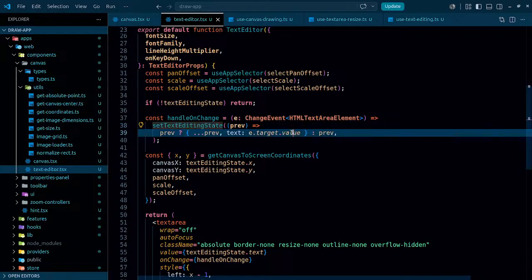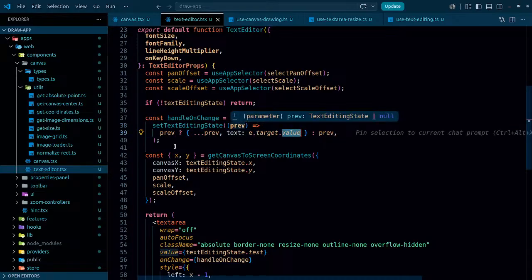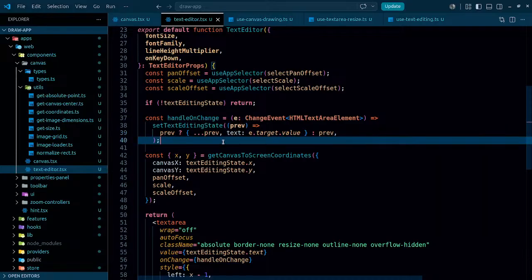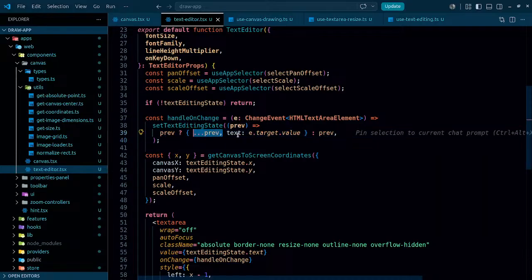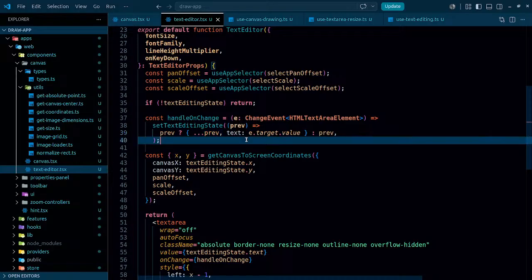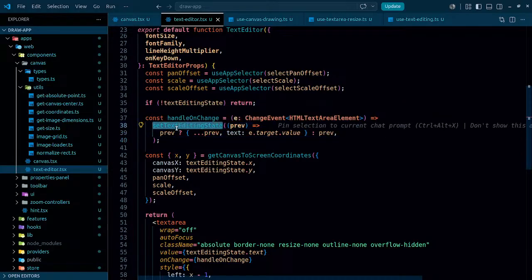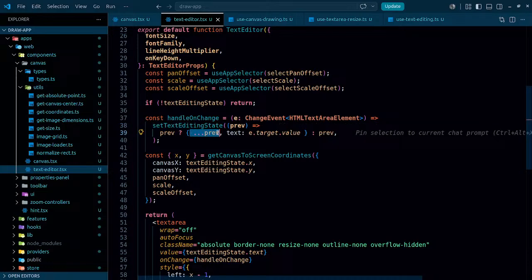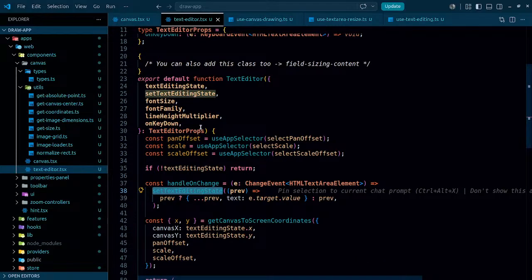So we get the previous values that exist, and set the edit state, which simply contains the current one, right? Let me check what kind of type it has.